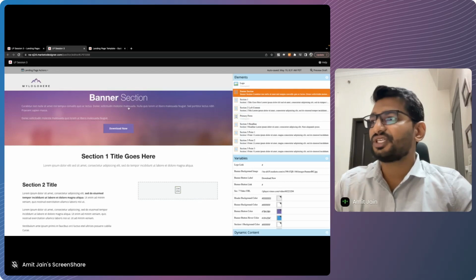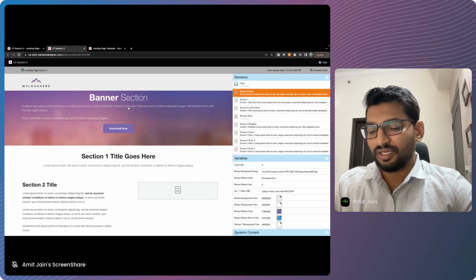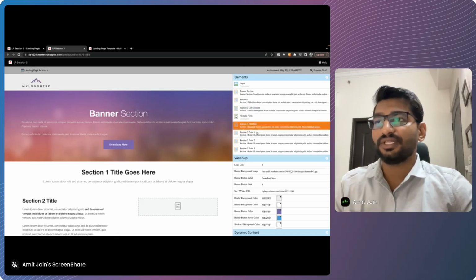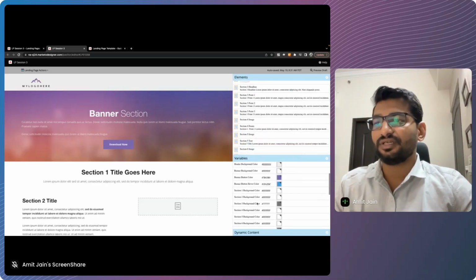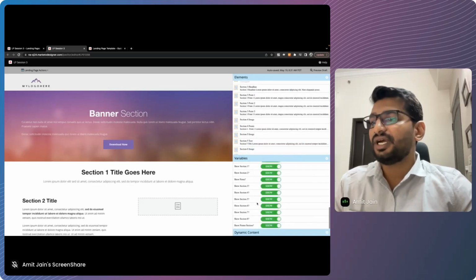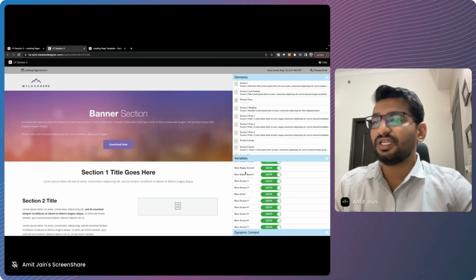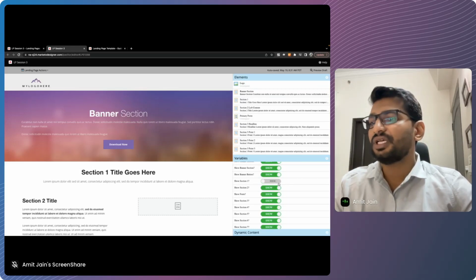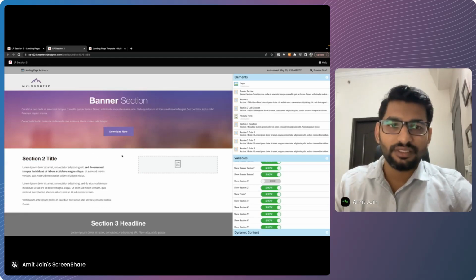So whatever structure is defined by your developer or your designer, you will see everything here, right? So we have multiple elements here. And as I was explaining, if you do not want to show this section 1, we have these hide and show toggle buttons here. These are the Boolean variables in the background. So if I say hide, you see that is not visible here anymore.